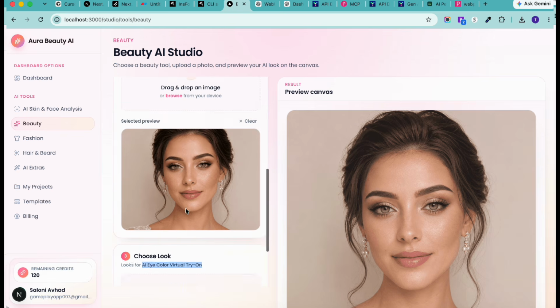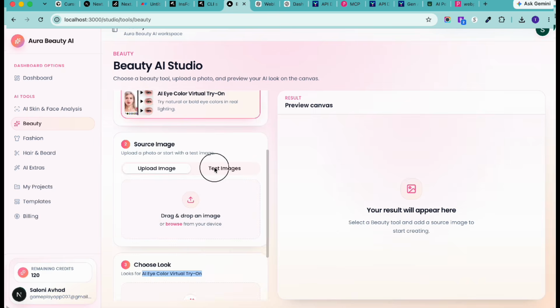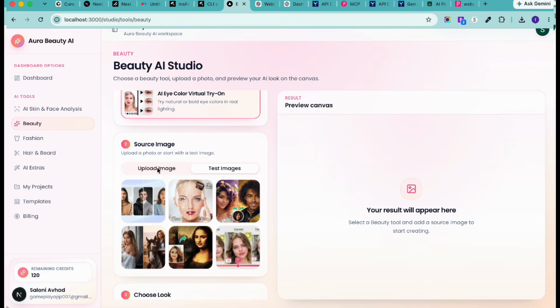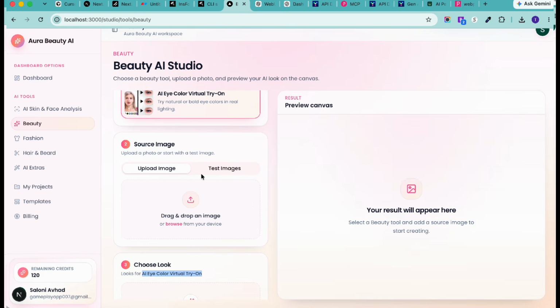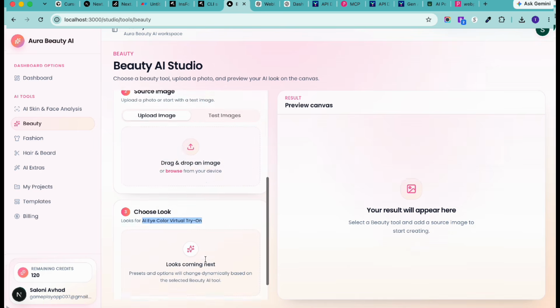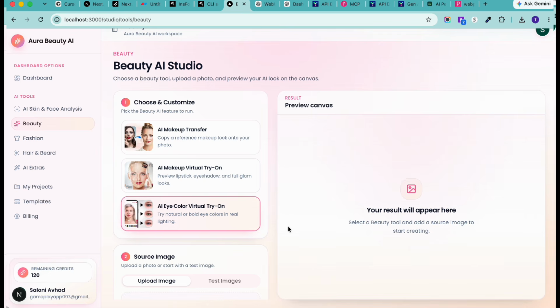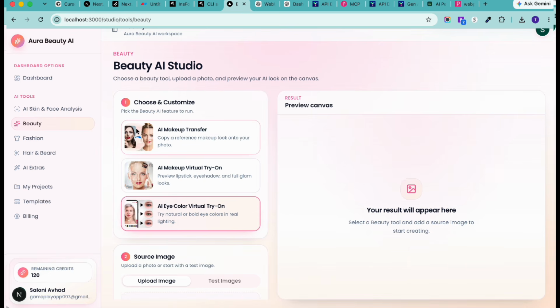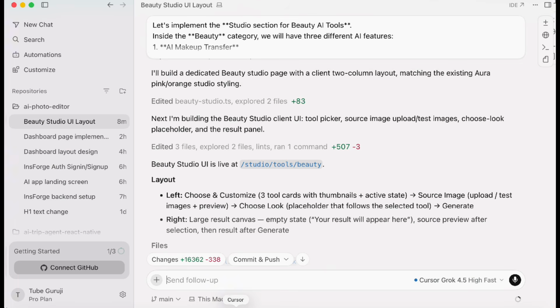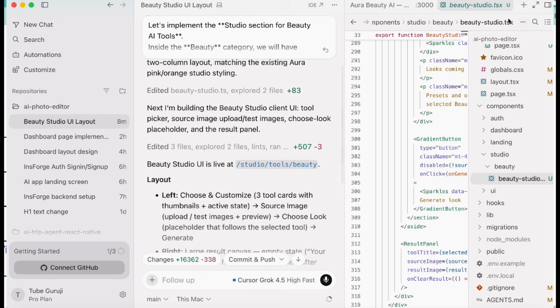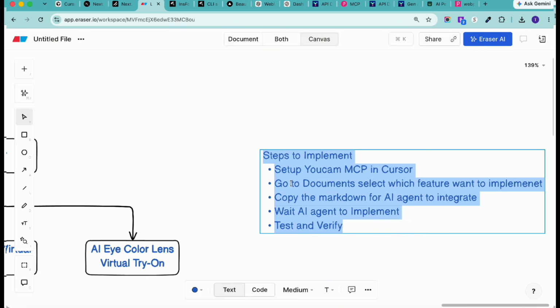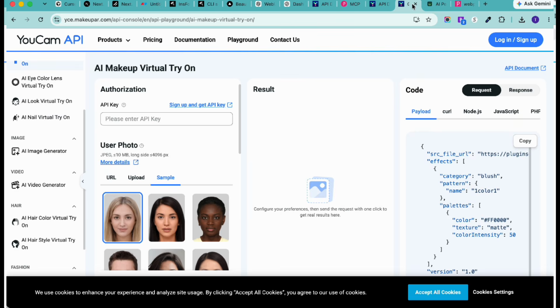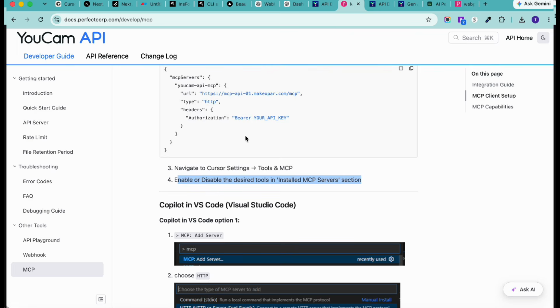Right now if you see it's saying eye color choose, but right now it's not there. Under the test image there are some dummy images which were added from the public images, but here we need to add actual data. But for now the main focus is to build this AI Studio's UI UX so that it will be easy to implement the logic. Okay, now the next thing, we need to go to the document to add this feature. Right now we just added the UI UX, so let's go ahead and do that.